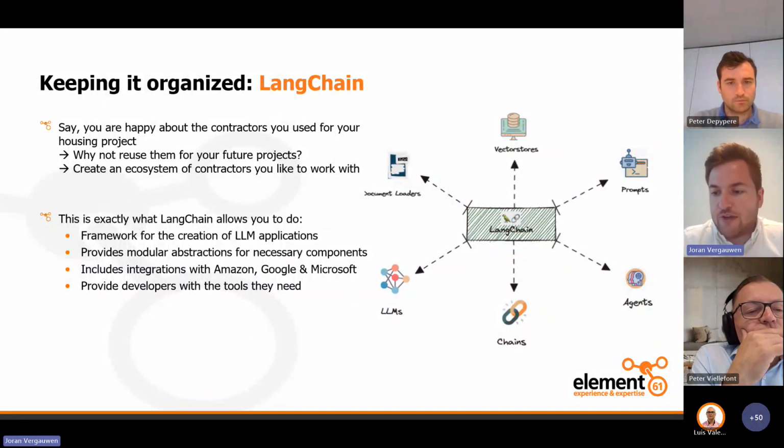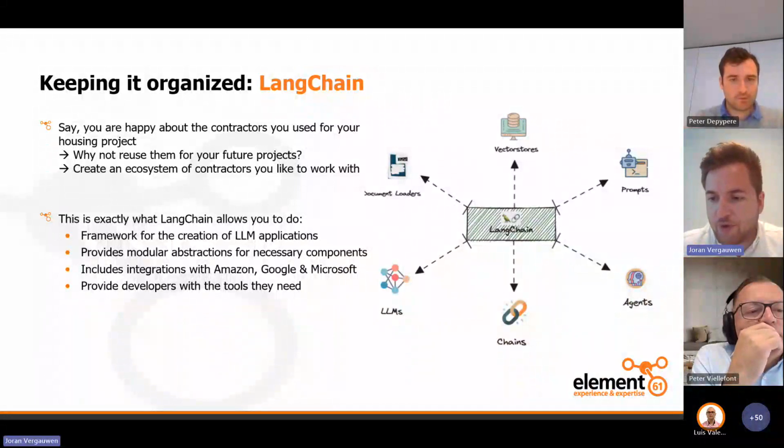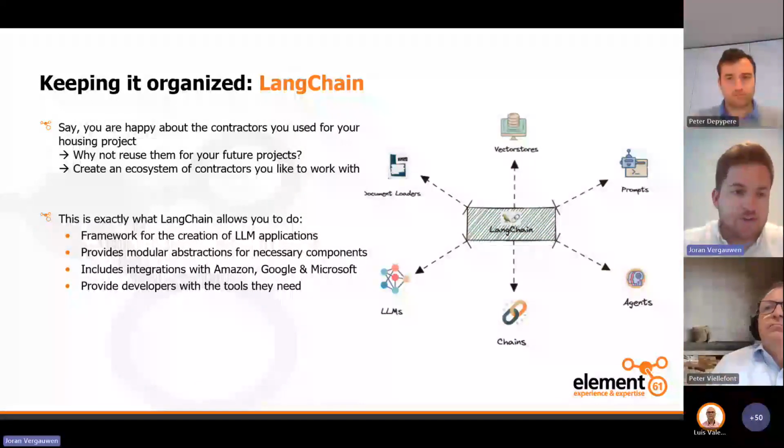Well, we are going to do exactly the same with our LLM. We are going to use a certain framework, in this case LangChain, which allows us to reuse the components that we created for future projects or for future deployments of our chatbot in this case.